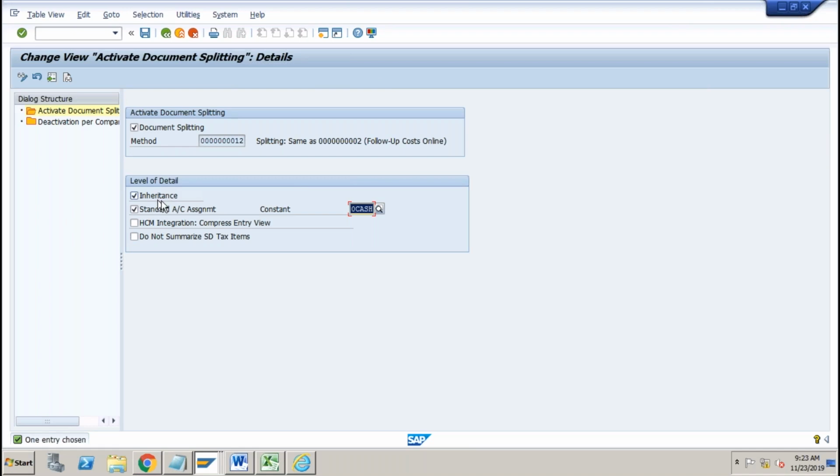Normally when you activate this inheritance, the system tries to pick the data from the other values. No, this has nothing to do with that. Posting can be substituted, like OKB9 where you do this for the balance sheet. No, sorry, that is constant. Instead of OKB9 for document splitting, we can enter the constant, but we don't want the constant value. We want to pick the value from the first line.